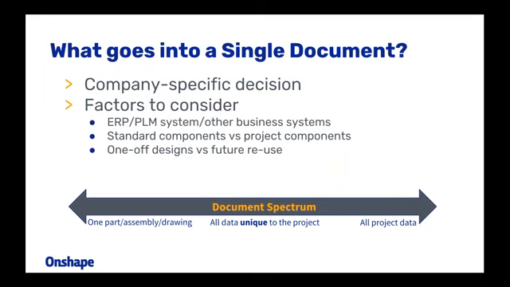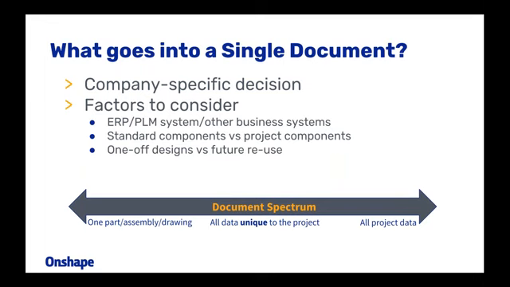And I say project related because that's one of the key aspects of data management. One of the easiest mistakes to make is to put every single design in a single document, right? Even if those designs are shared across multiple documents or multiple projects, even if those are copied between multiple places, and that's one of the most common mistakes that is easy to correct. So one of the first things I would stress is you generally don't want to put everything in a project, in a document. You only want to put data that's unique to that project.